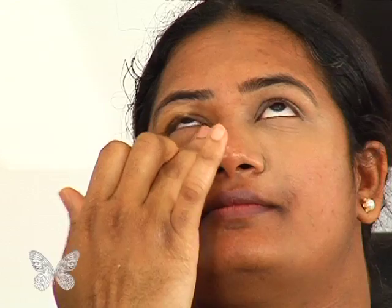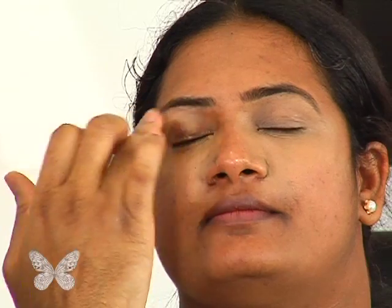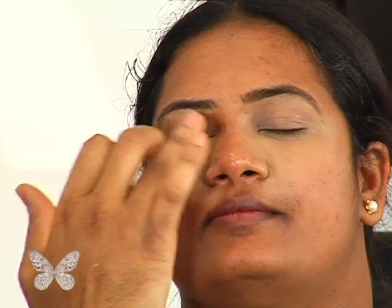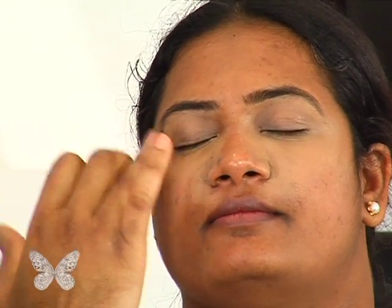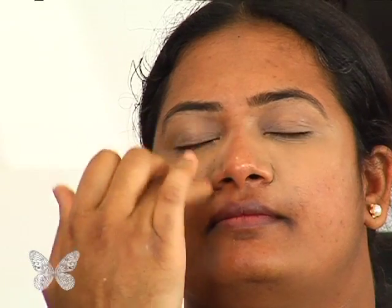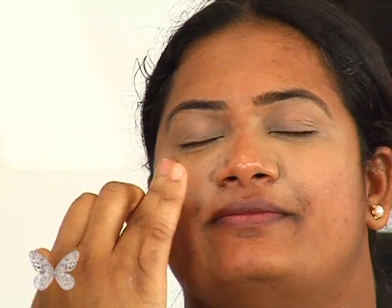And obviously, you can use your finger or a sponge. I would say if you're a makeup artist, use a sponge for your clients. If you are doing makeup at home, obviously you can use your finger. Whatever you feel the most comfortable with using. Okay. Very good.